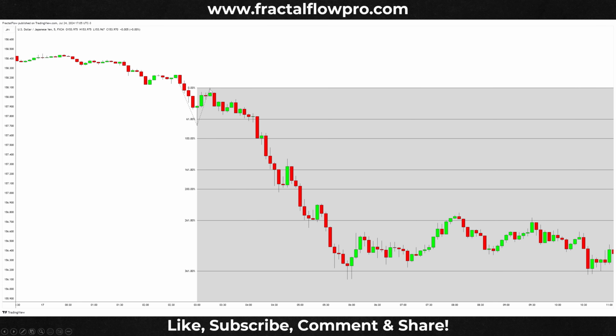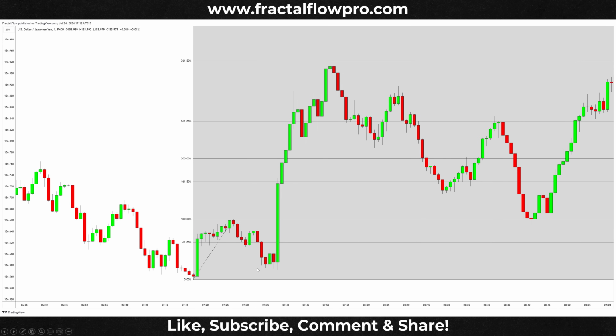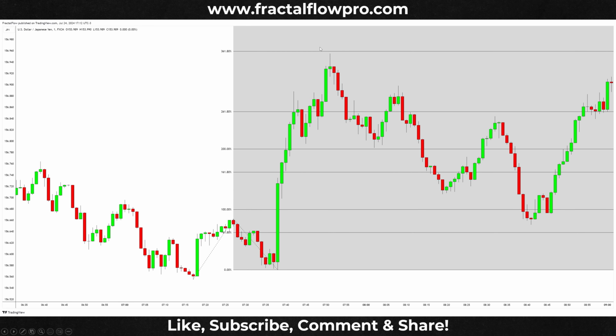By doing that, the 361.8% projection ends up being more precise because it's based on more price information. Still in the USD Yen, but now in the 1-minute chart, we can see an instance where using the projection would be a worse alternative. In this image, you can see the expansion working well with the 361.8% ratio. If we shift the expansion to a projection by considering the adjacent and opposing price range like so, we can see that the 361.8% ratio would fail to capture price.